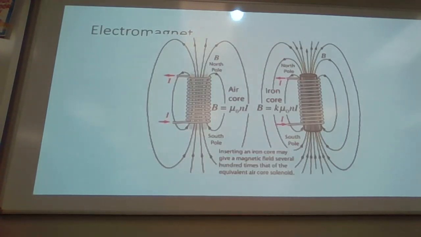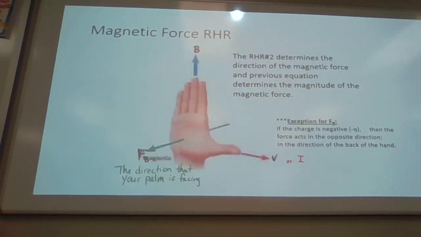So, electromagnet. This technically is an electromagnet, but it's really strengthened when you stick an iron core in it, because you can polarize stuff. So, second right hand rule. Fingers are still your magnetic field. Thumb is, for a particle, the velocity; for a wire with current, it's the current. Palm pushes positive things. If it's negatively charged, use the left hand rule, or rather the back of the hand.